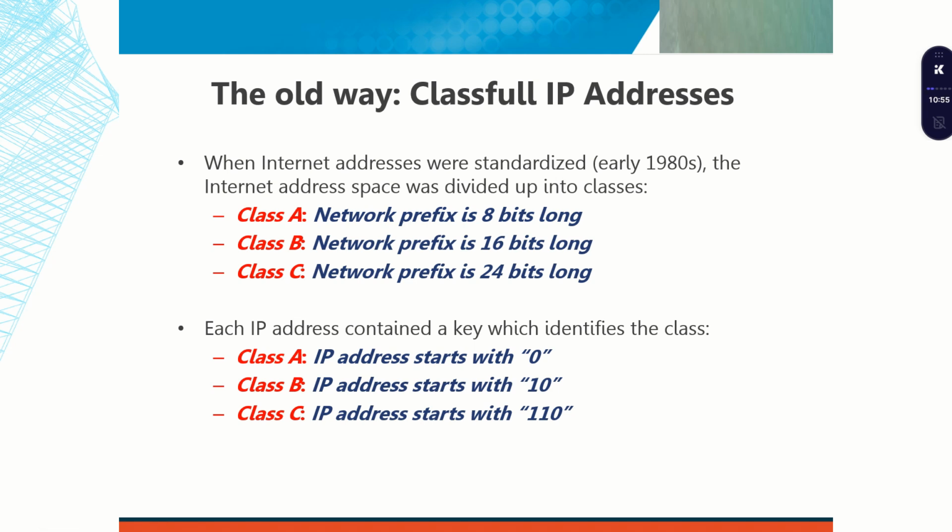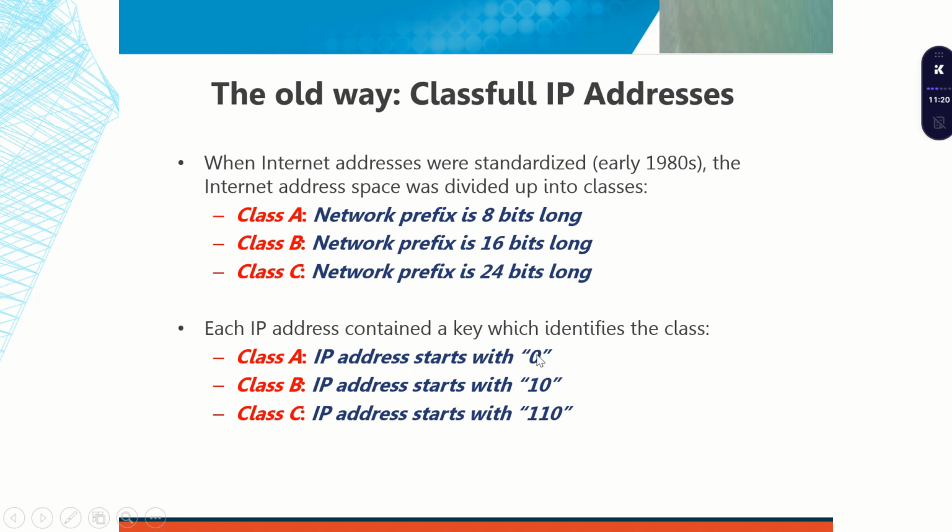So what's the difference? Well, the difference is quite clear here. You can see that for class A, there is something called the network bits and the host bits. Network bits: 8 bits for class A, 16 bits for class B, 24 bits for class C. And let's have a look. This one we already saw.